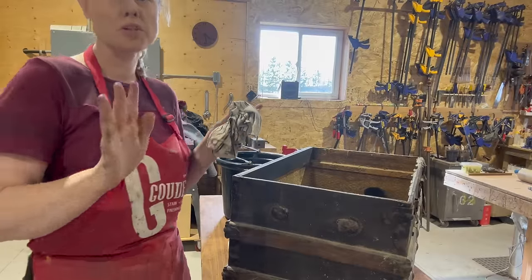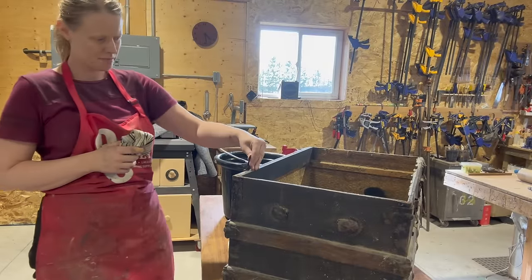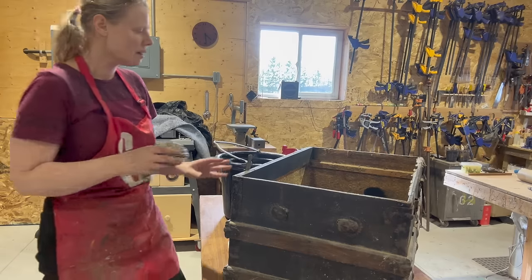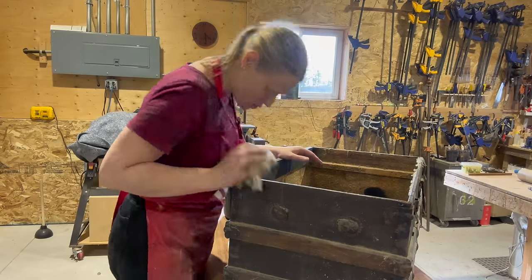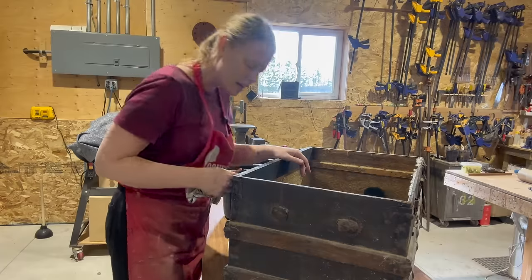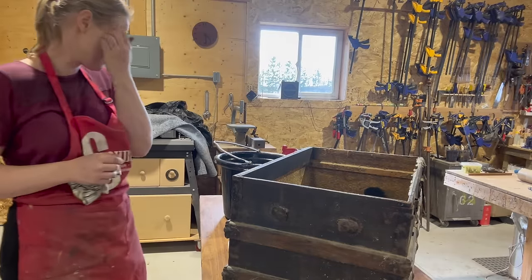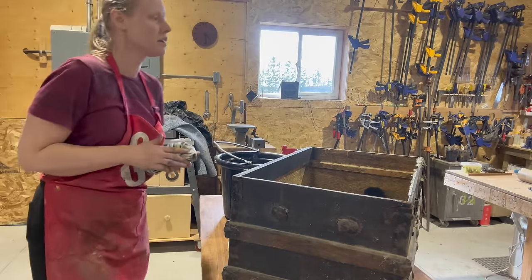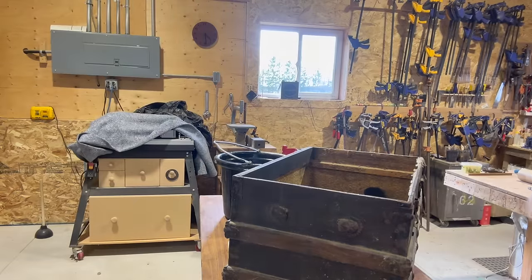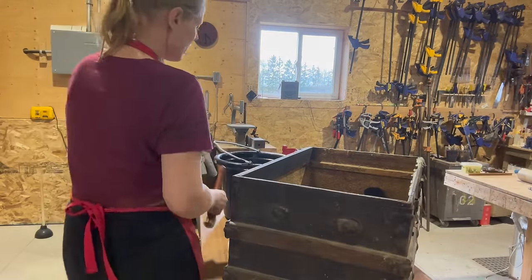Okay, so I think the first order of business is to give this thing a bath. It's super dirty. I kind of feel like I want to replace the hinges, but I think these are original, so I don't want to, even though they're not in good shape. I might have to take out the rivets. I definitely have to take out this interior board here, and I might just use it again because it is a good one.